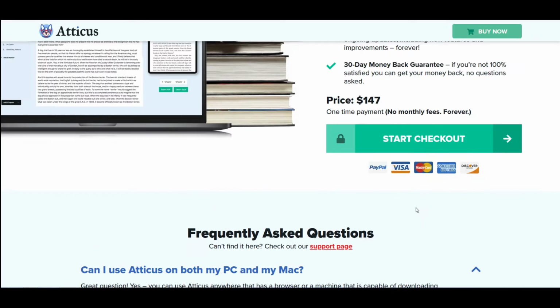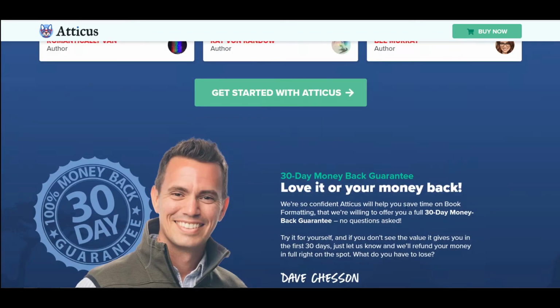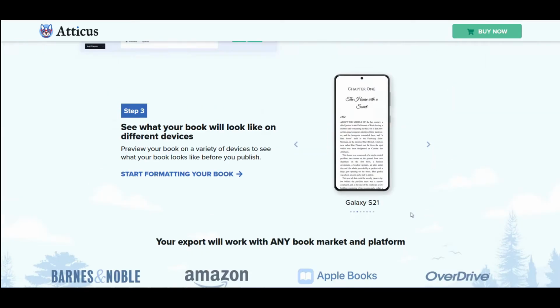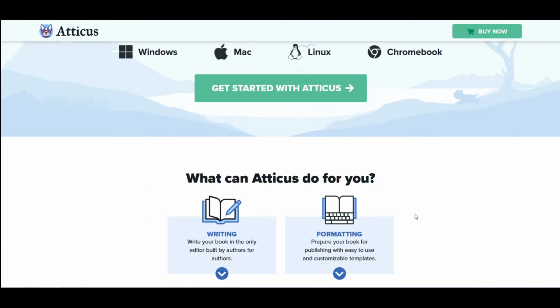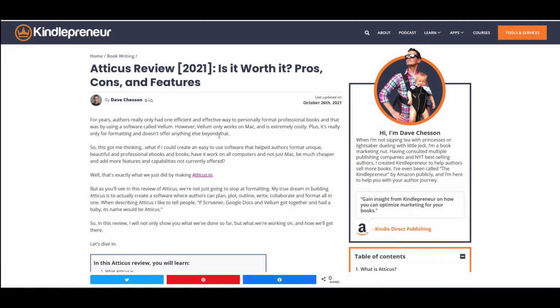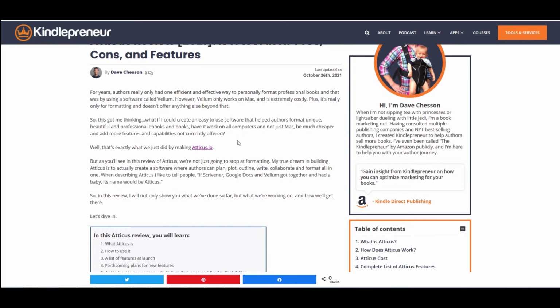The other thing is, if you decide that you want to find out more before you pull the trigger, and I understand that, because I do that all the time. I still agonize over expensive purchases, even if it's a one-time deal, if I'm just not sure how much I'm going to need it. So the other thing you can do, if you're still not sure with the store page, is go check Dave's personal review, which you can do when you're a creator. You can be honest about what you think works and what doesn't.